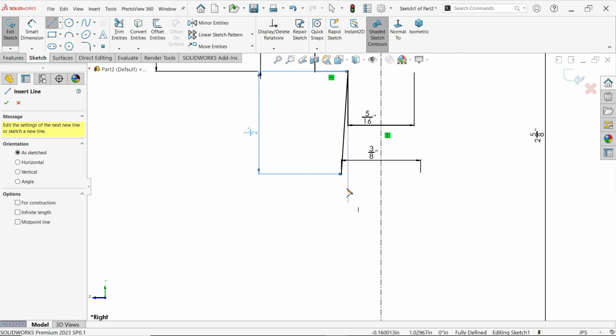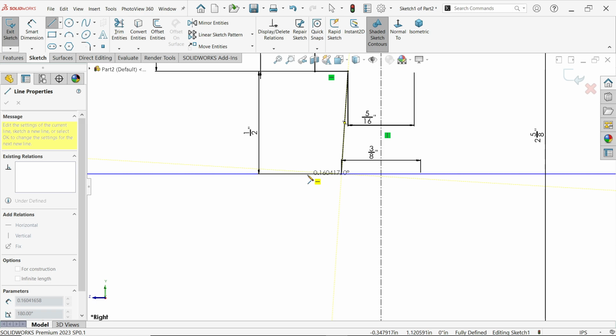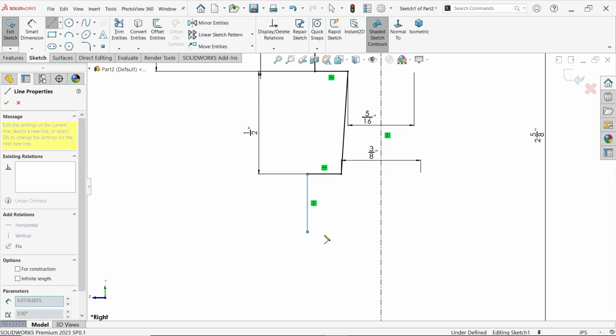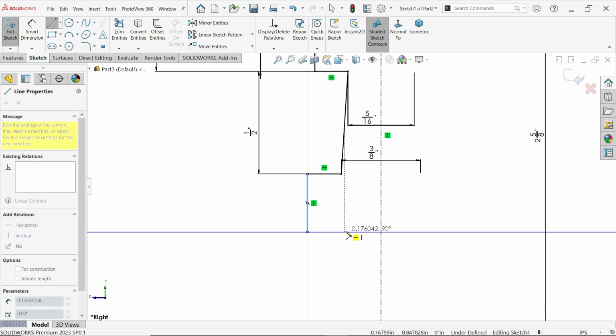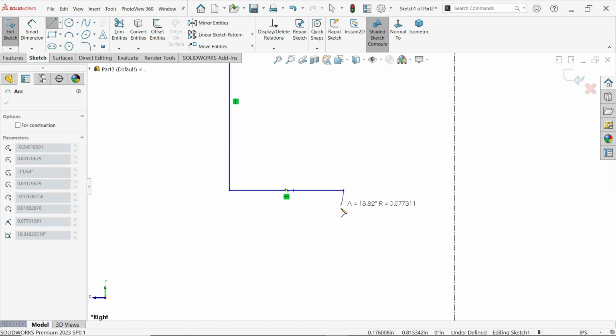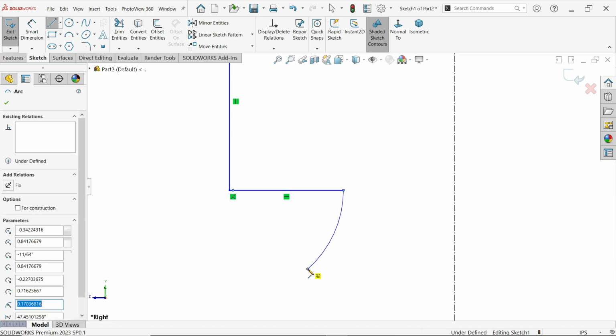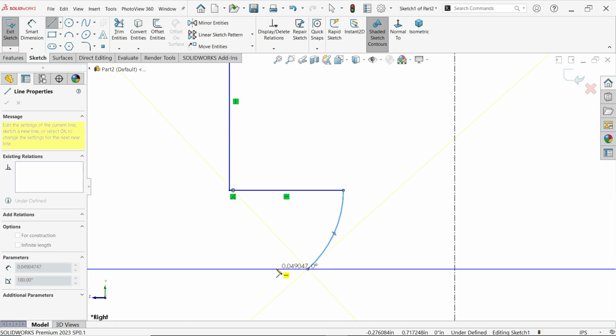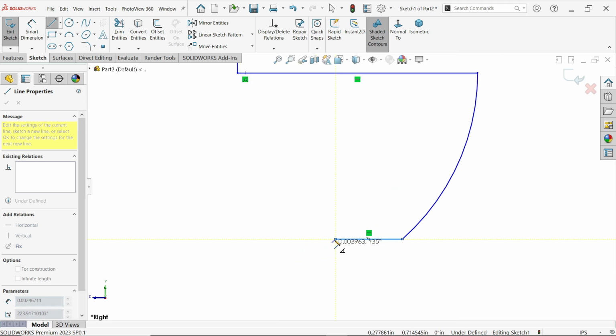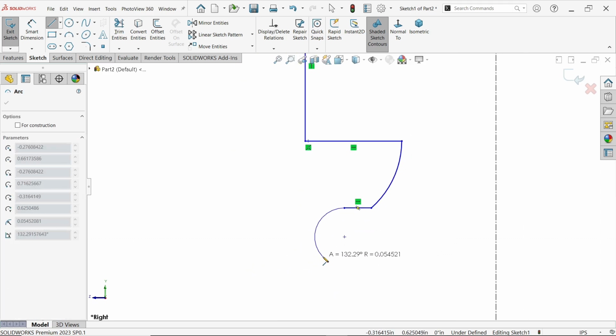Now activate. Now there is an arc, so go back to the point and see, this is going to convert into an arc, and place somewhere here. Don't create any relation, then again go back to the point and convert this line into an arc.